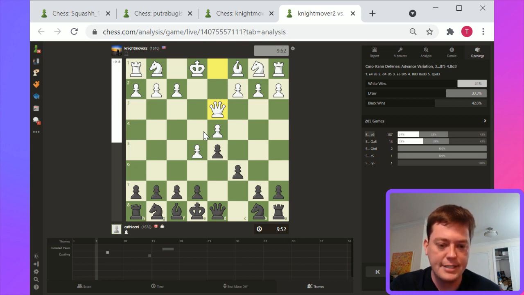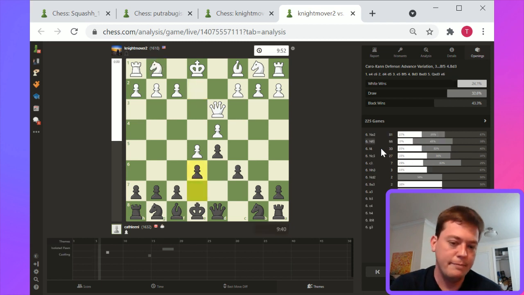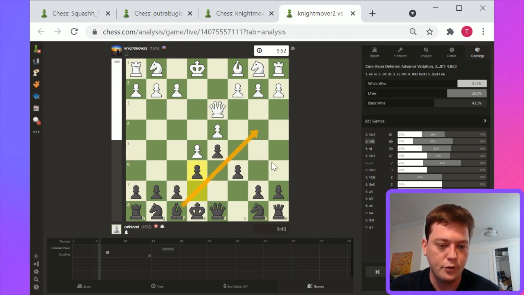I play e6, knight d7, c5 here. I think overall that's a good idea. So e6, knight e2, sure. But you've traded off your bad squared bishop for White's good squared bishop, and now you can develop your bishop to like b4, and you have a strong diagonal for your bishop.